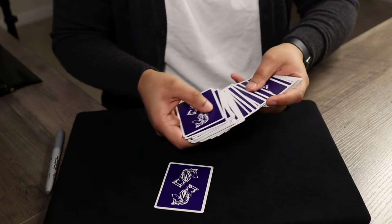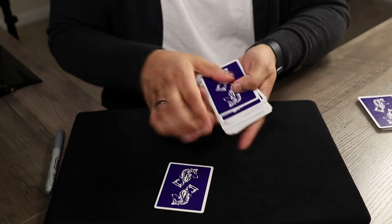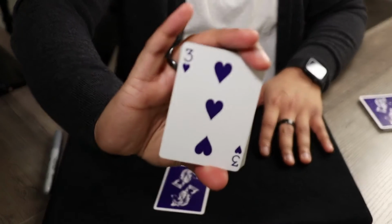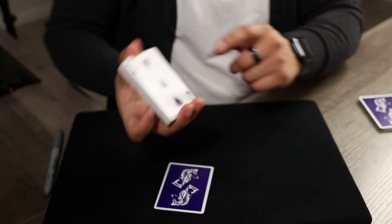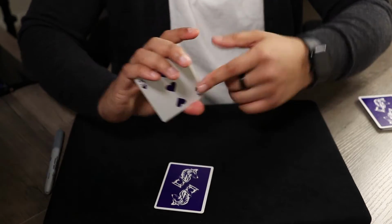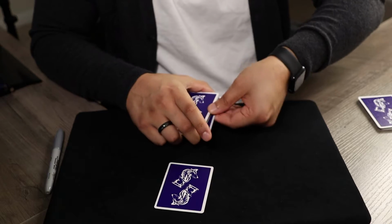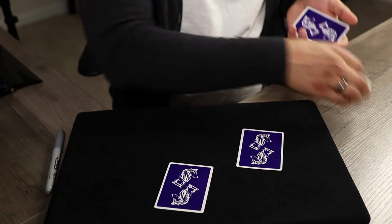So let's just say right around here. This one? No, this one? All right, let's just say that card right there. She's gonna take a look at that card, all right? You got that? And now, instead of actually having it sign the front, I'm gonna do something different. We have Bob sign the front. I wanna have Ange sign the back of this card. So we'll take this card, we'll have Ange sign the back.